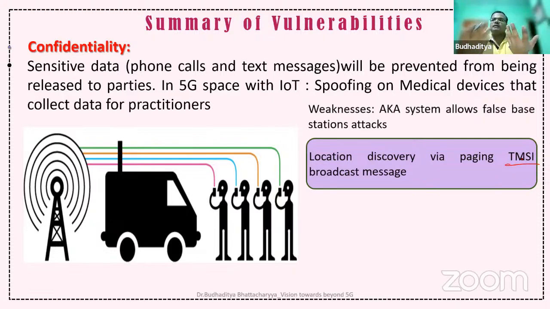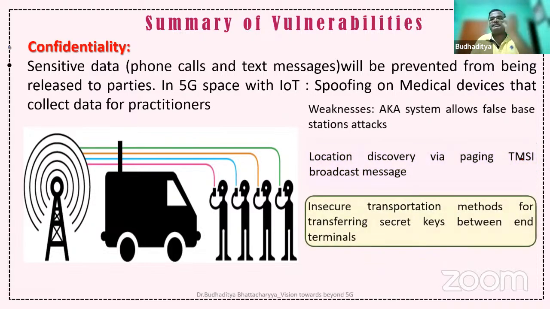So any intruder, if it has the capability of intruding into a network, which we have already observed is very much possible over the air, can catch hold of the temporary ID. And if they get hold of the temporary ID, your broadcast message will not remain confidential at all. So this insecure transportation method for transferring the secret key becomes a problem.